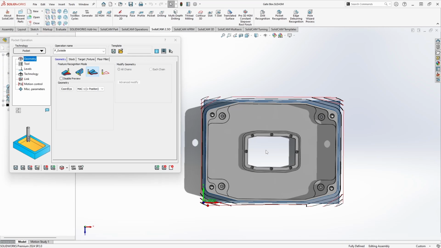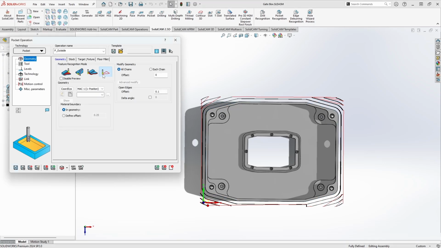Now let's dive into some of our more complex and more detailed versions of selecting geometry. Our last two options, the feature recognition based by chains and our chains without feature recognition, are going to work functionally the same way as far as your geometry selection. The only difference is that, again, the one with feature recognition has the added benefits of being fully aware of the stock material, whereas the chains without feature recognition has no way of knowing where there is or is not stock material remaining. Let's use the chains without feature recognition to give you a deep dive on that.